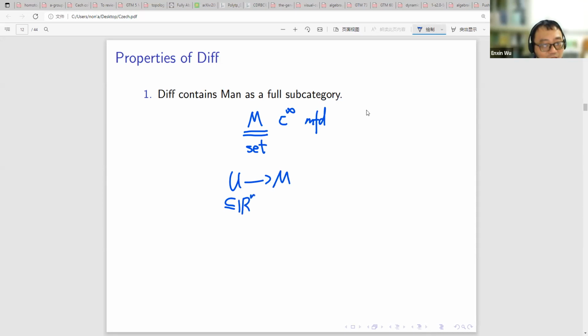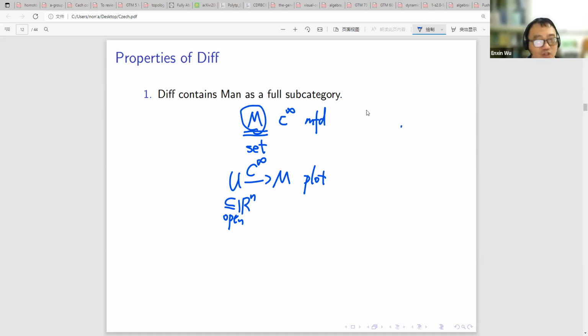These are open in R^n. So this is a manifold, so we can talk about smooth maps there. And it's a plot if and only if it's smooth in the usual sense. This is defined to be a plot, okay? In this way, you can easily check the three axioms of a diffeological space are satisfied. So this makes a smooth manifold automatically into a diffeological space.